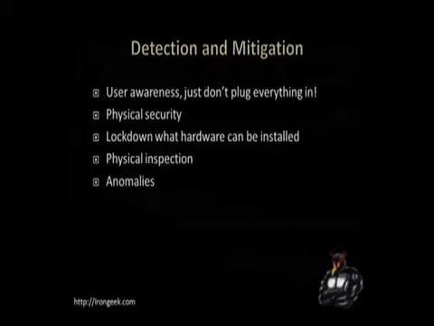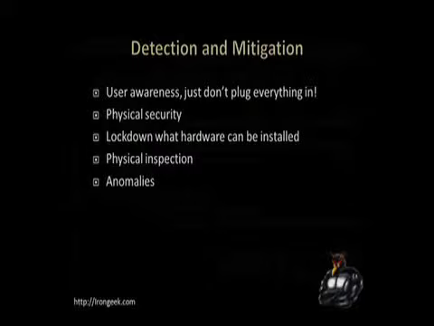Alright, detection and mitigations of these. Well, user awareness might go a long way if they just know not to plug in everything they get. Physical security, obviously if someone doesn't have the access to physically install it, that'll go a long way. Lock down what hardware can be installed, which I'll be covering here very shortly. Physical inspection for these kinds of devices hanging out the back of your machine, although in some cases they could be embedded in another device, so physical inspection may not get you all that far.